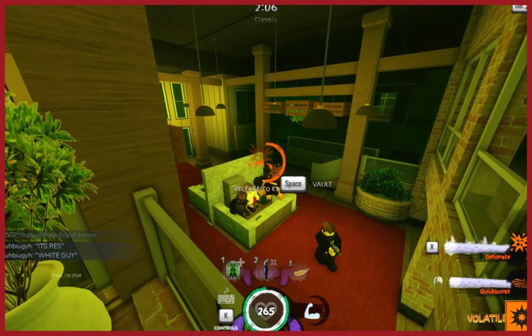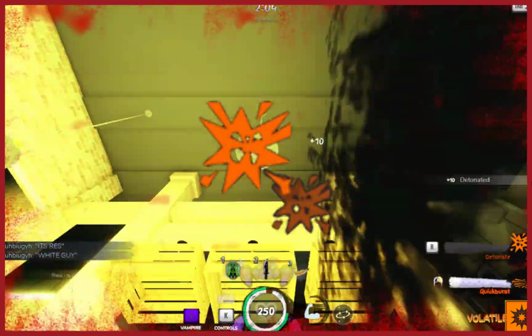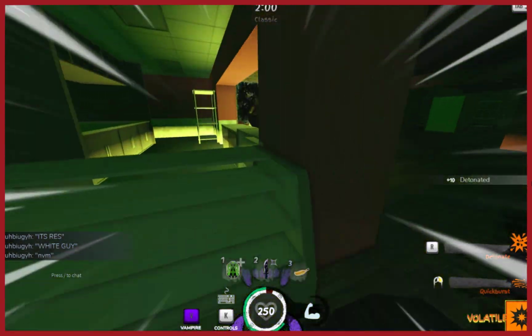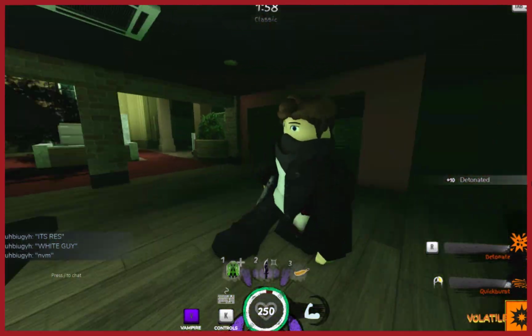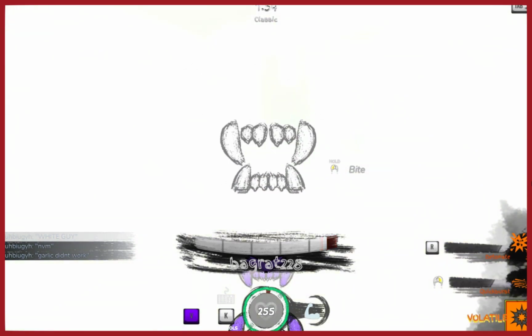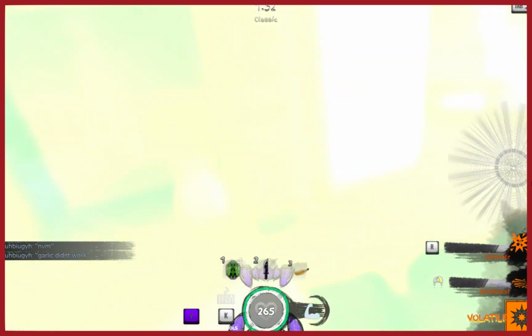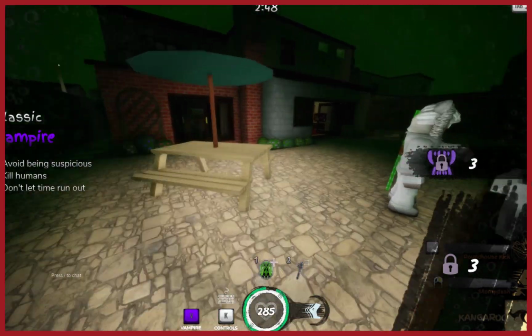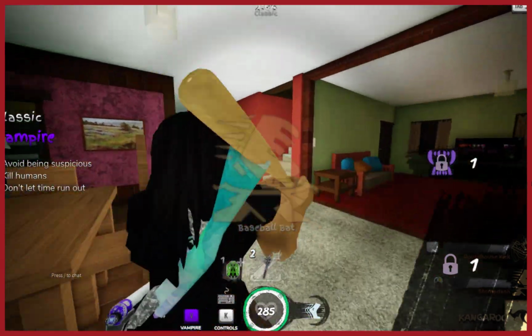Now onto Volatile, which has a brand new default primary, that being Detonate. A lot like Crystal Shield, it's a quicker, less powerful version of Self-Destruct. It does less damage than Self-Destruct, but unlike Self-Destruct, it actually recharges over time. It also does a bit less damage to both yourself and the survivors, and it makes a different, much louder noise. And now Kangaroo, which is the last ability to get a new sub-ability, has gotten a new secondary, that being the Stomp Dash.